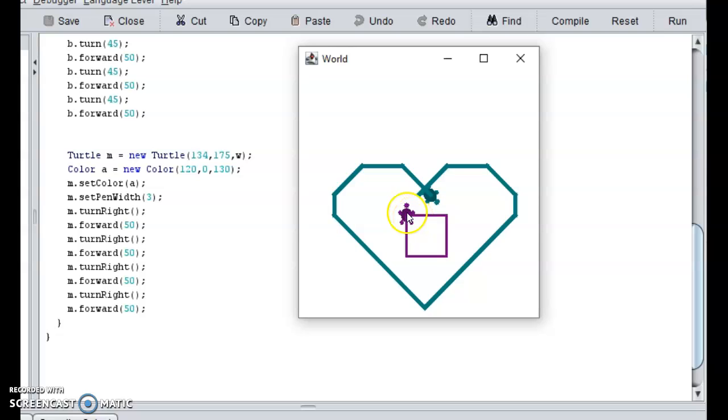You see our turtles don't overlap in the drawings because of the specific coordinates we gave it at the beginning. So when we designate its parameters to start in a specific place in our world, then when you give the turtle its commands, it should not overlap with the drawing that you previously just made.